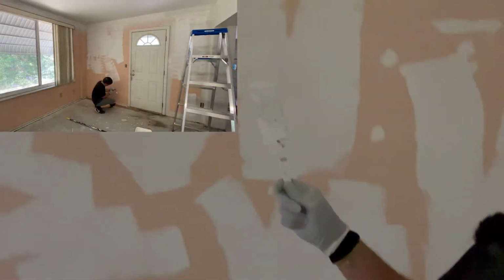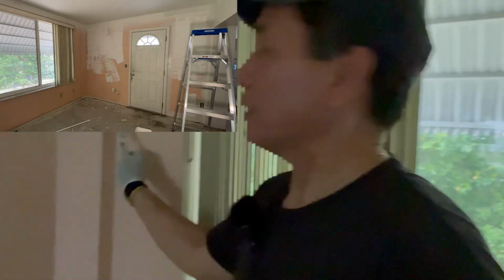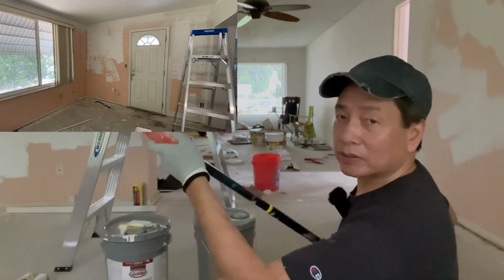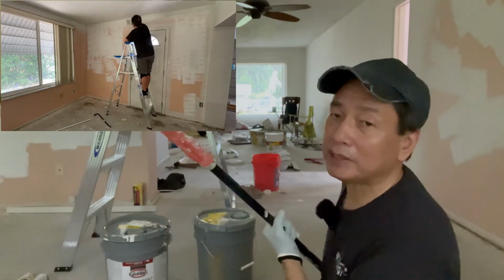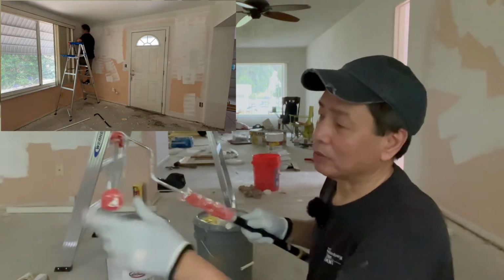That's where the paintbrush comes into play, because the paintbrush will get into the corners, and this is where you would use the paintbrush to get into the corners, to get into the tight areas where the roller will not be able to reach. And of course, you want to get one of these painting sticks so that you can attach it to your roller handle so that you can get far reaches, depending on how tall or how far you want to be from the painting area. I like to be a little bit far because as this roller spins, it will spray paint all over the place. So you want to be a little bit distant.